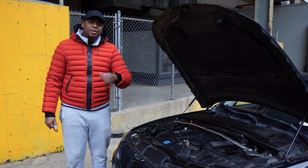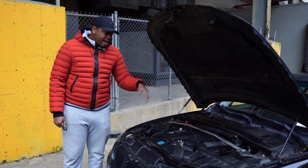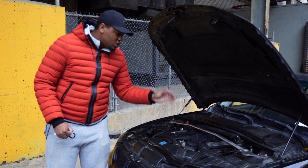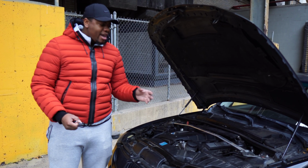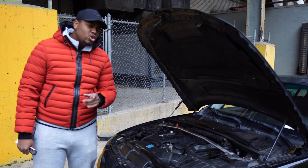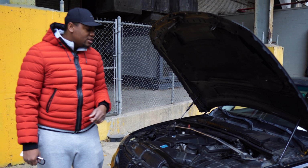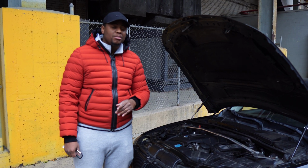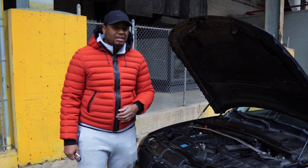Stock suspension he put back on. He said fairly new springs, everything like that. Car rides really good, with the exception of the control arms. He told me I'm gonna need to replace them, and I feel them. Luckily, the guys at ECS have a setup. Not sure, I think FCP as well for these cars. So we're gonna see some upgrades. I'm leaning towards the M3 control arm setup, kind of like how I had on my F-Chassis BMW.